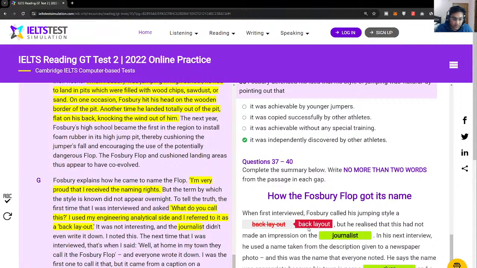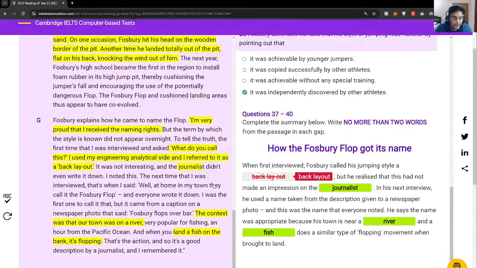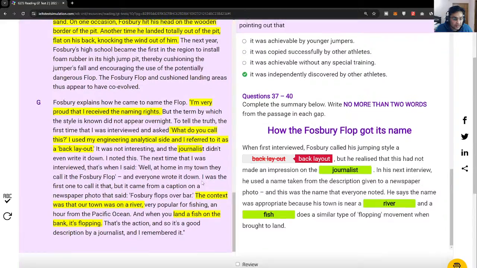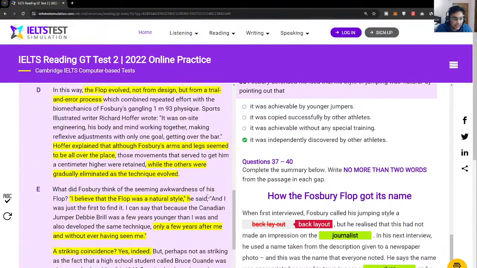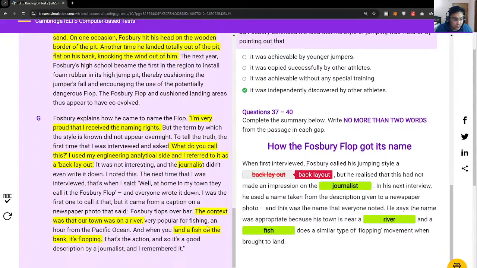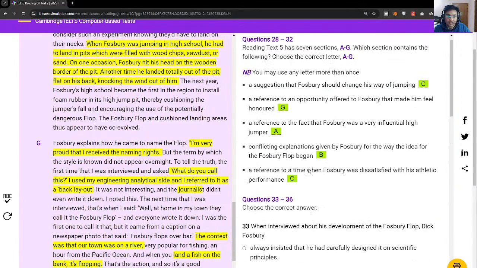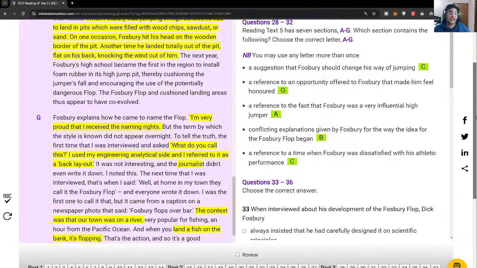We can write, this is not wrong, because we can either write it as this, or since it was written as back lay dash out over here, we just wrote it from that. But that's fine. In the actual exam, even if you write it like this, because it is mentioned as back lay dash out, where is it mentioned? Back layout. So I wrote it exactly this way. I think there was a spelling error in this passage, because this is not wrong. We have all of the questions that are right. It's a 9 out of 9.